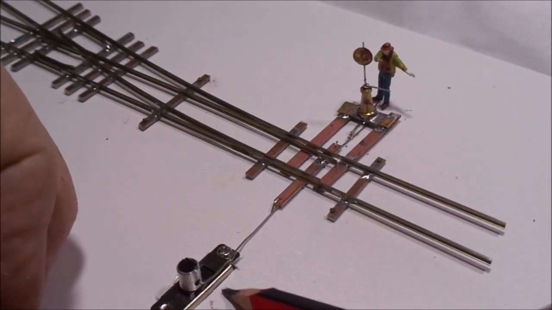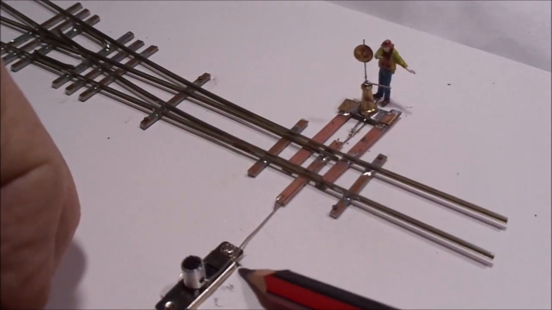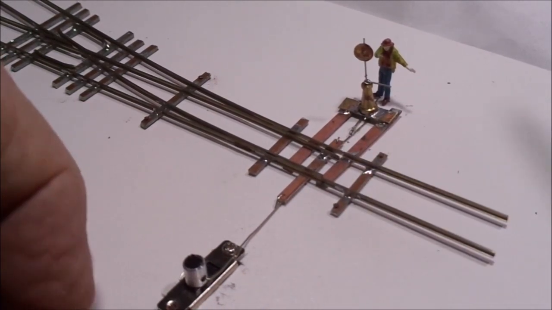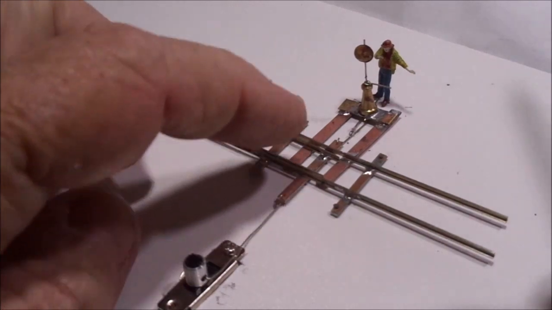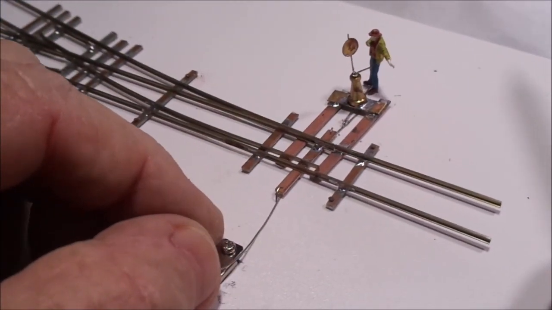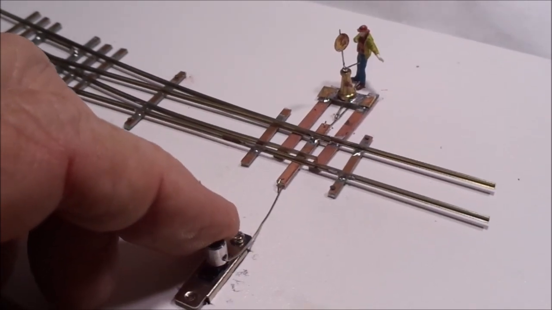And of course, slide switch, you only need three wires. A centre wire going to the frog, and then a wire each from each rail. And that's an easy way rather than having to throw them with your finger all the time. There you go. So little video, I hope that helps.